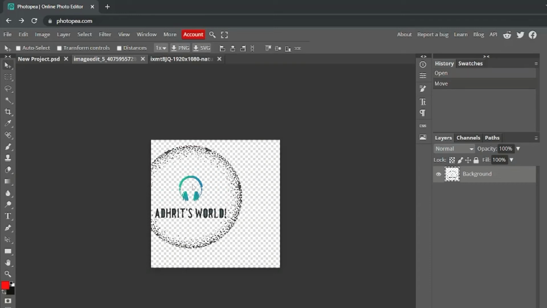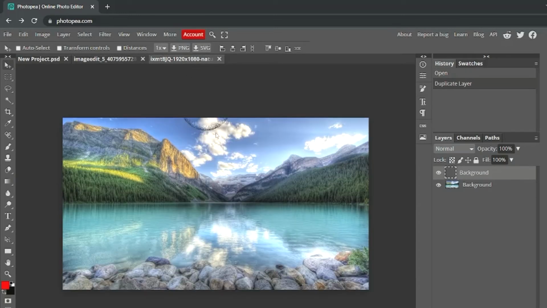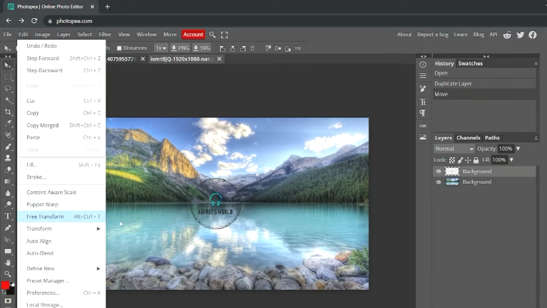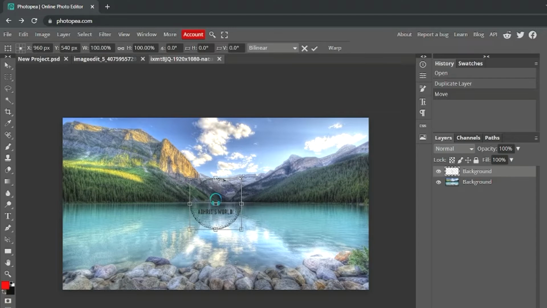We have to grab it, then drag it over here. So now we're going to click on edit, free transform, and then edit the size of this.